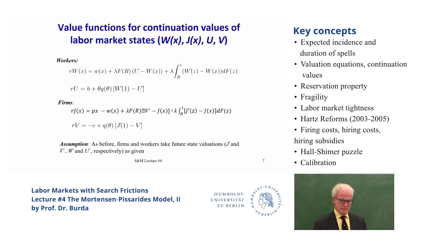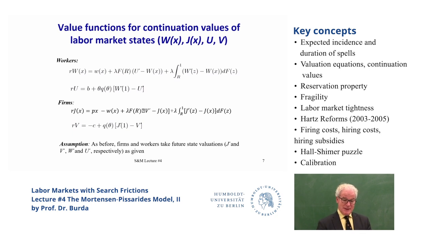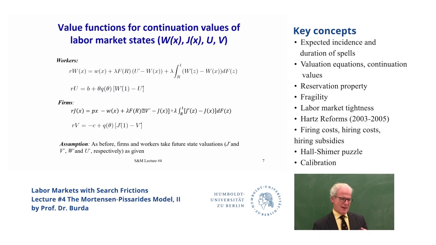Those variables come out of several equations — the valuation of workers and firms having a match, or not, respectively. From a competing perspectives standpoint, there's only a certain amount of surplus that can be split in every instant of time, and that has to be settled in the Nash bargain. The outcome is a solution of four valuation equations — like Pissarides. Plus a bargaining process: given that we're matched, how do we split this surplus? And the zero vacancy valuation condition completes the model. It's a fancy version of Pissarides.